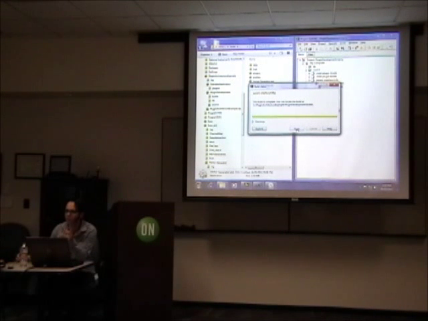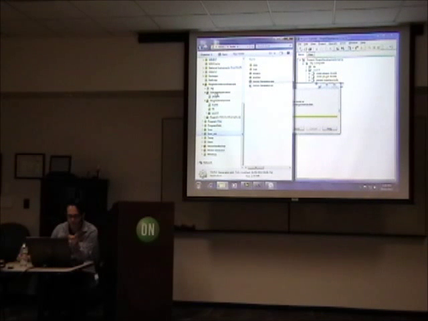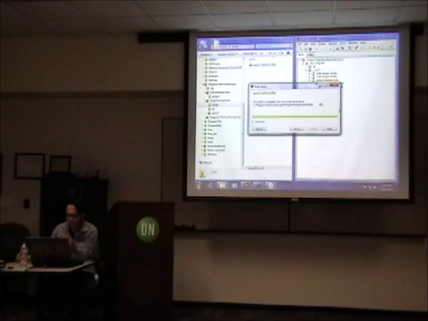Now, this is the most important thing about this whole process, is where it builds to and how you link to it. So let me go back to plugin examples. In this file structure, I've got a folder called builds, and I got a folder called library. And it just built this pack library into a folder called builds. You can call it whatever you want, but it's important to have the two. You need two folders. One is where your builds go. So I built the parent pack library into builds.